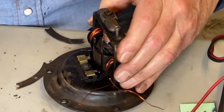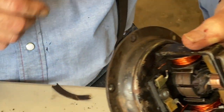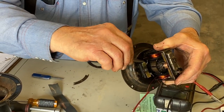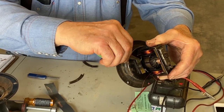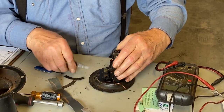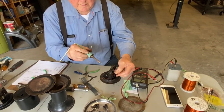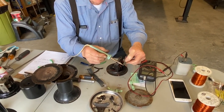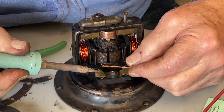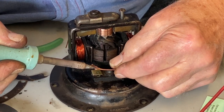And what we can do here, we left a tail on the end of the connector. But for this, it's easy to get to, so we can just unsolder that and solder right into that hole. We have some interesting stuff. This is called solder wick. When we unsolder, the solder will flow up in here and it actually will soak up that solder.